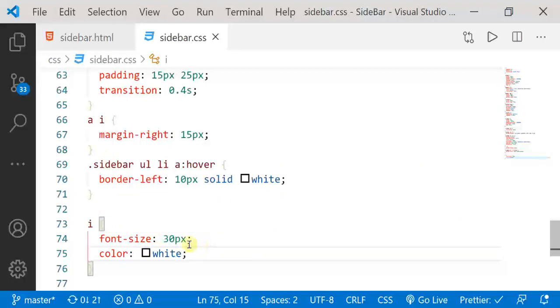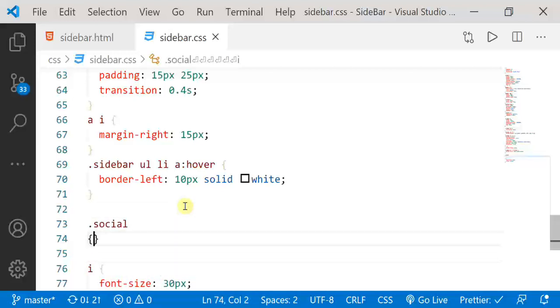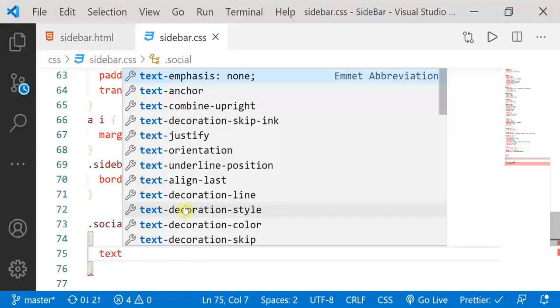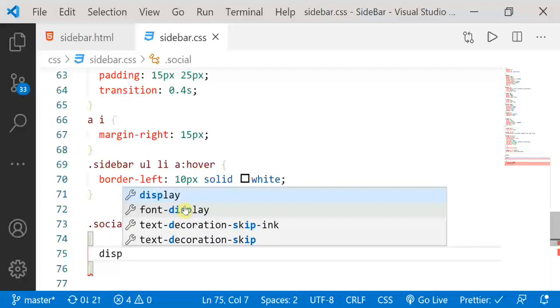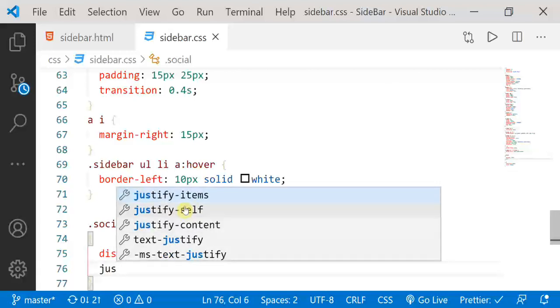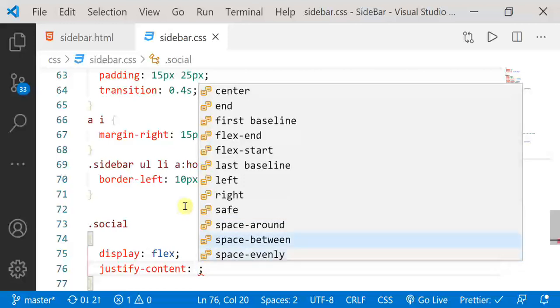Before that, I add social. I add the display property, display flex, justify content space between.